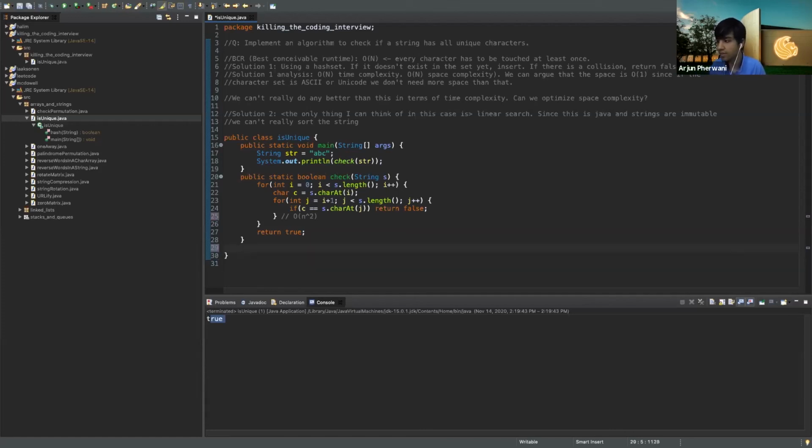Think about mathematical sets and Venn diagrams. If you have a set that has 1, 2, 3, and you put 1 inside it again, you're not going to get 1, 1, 2, 3. It's just 1, 2, 3 again. It's the same concept in a hash set. The hash word comes from a hash table, which I'll talk more about in a later lecture. But a hash table, hash set, or hash map allows you to do lookup in O of 1 time.